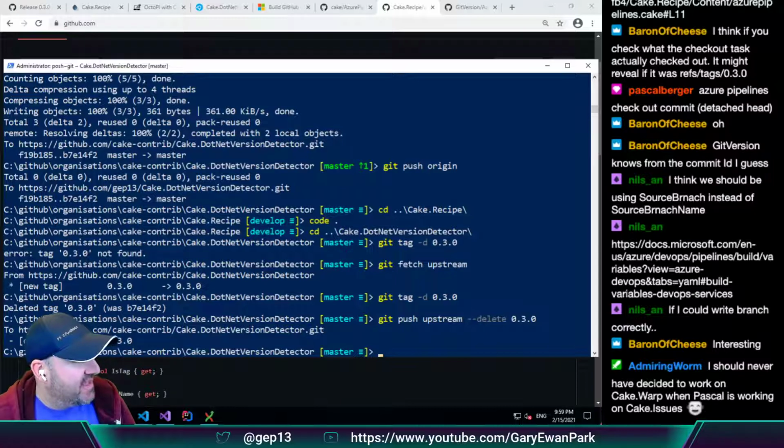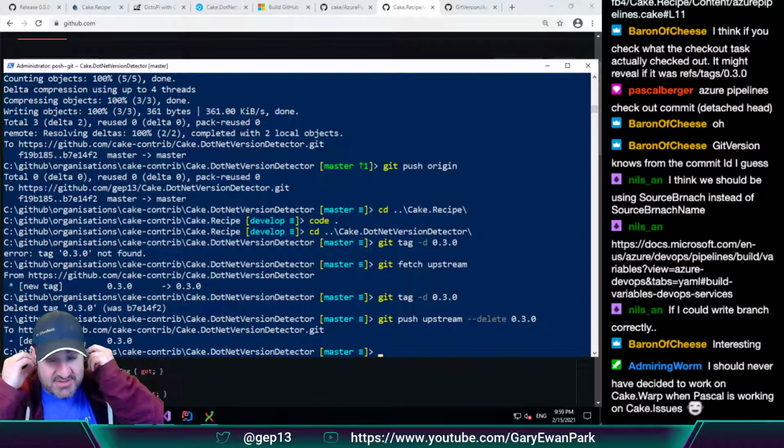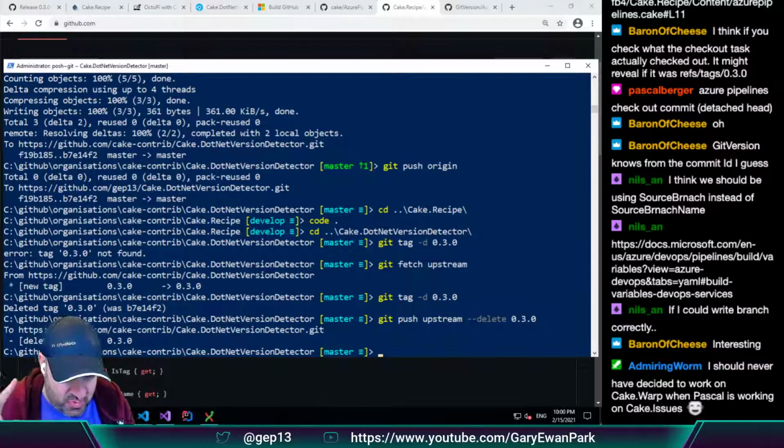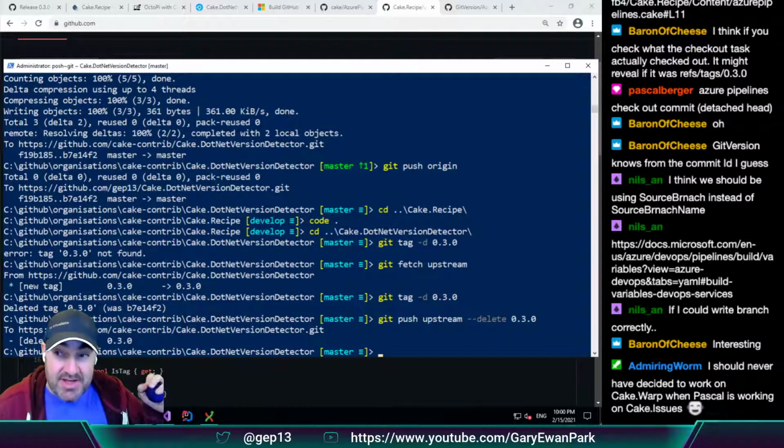Yeah. But anyway, it's a bit of a summation of where we got to tonight. The hope of tonight was that we get to a point where we successfully published Cake.NET-version-detector using Azure Pipelines. We got very, very close. There's some documentation updates needed for the Cake.Recipe docs in terms of how to configure the Azure DevOps build. Nils kindly said that he might be able to take that part of it. There's a small modification to Cake.Recipe to use a different variable name so that it can correctly establish that it's a tagged build rather than a non-tagged build, which would then trigger the publishing steps.